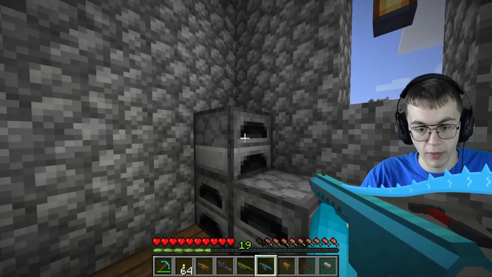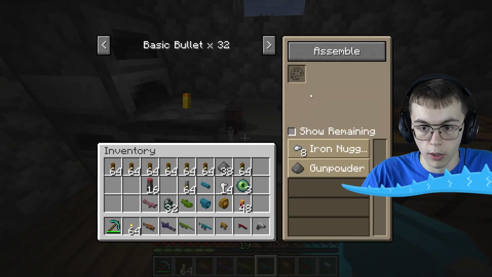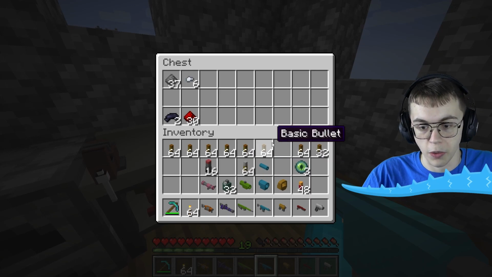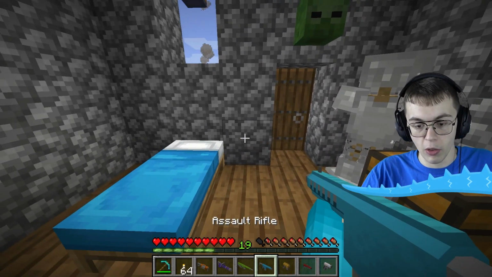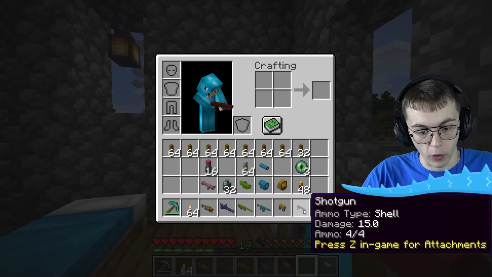How many of them can we make? Hold on, I got some iron over here. Let's make some more nuggets using our iron. There we go. It looks like we've got plenty of bullets made up. Oh my gosh, we almost have a full row of basic bullets, and we can use those to reload our weapons, such as the assault rifle and even our pistol, which I think are all loaded fully already.